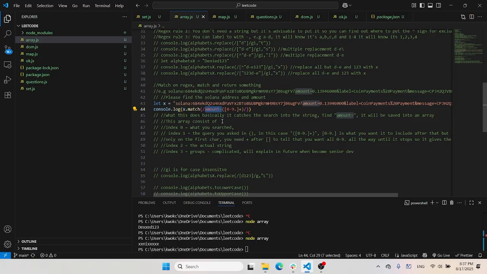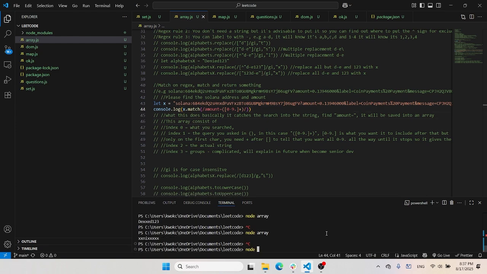So what this does basically, we are storing all these matches into a function. It might sound confusing, but I will try my best to explain what it means, right? So let's console log first and find out what this is.